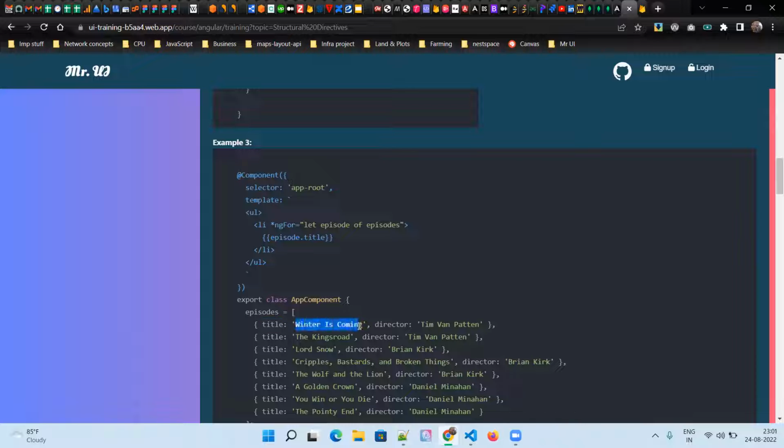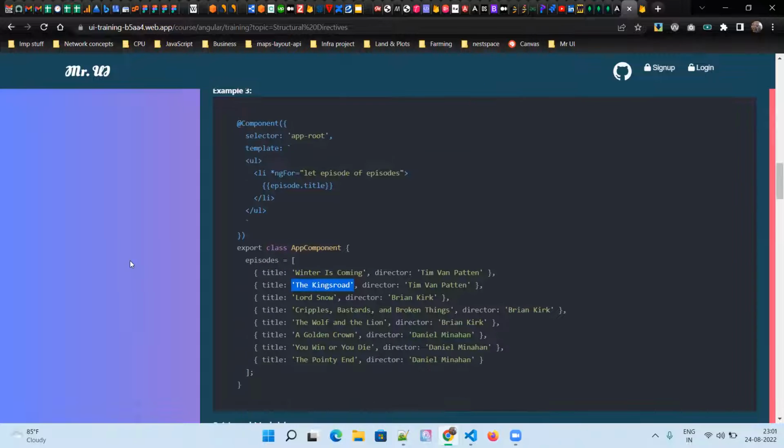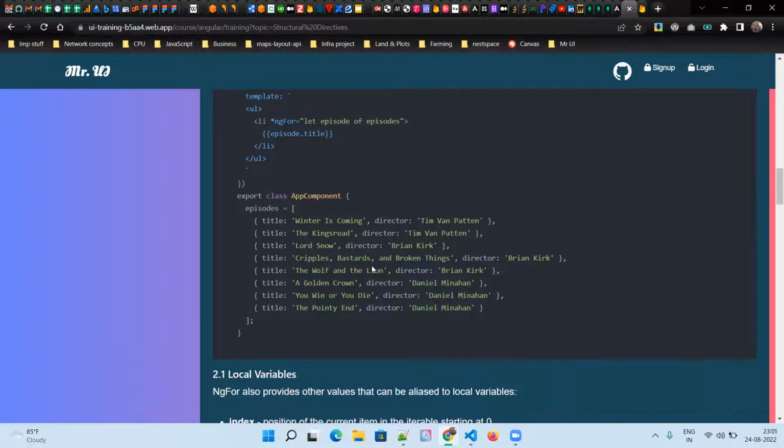Every time I'm printing the title value, so the output of this will be a list of all titles. We'll execute this example anyhow, but before that let's cover all the ngFor topics.